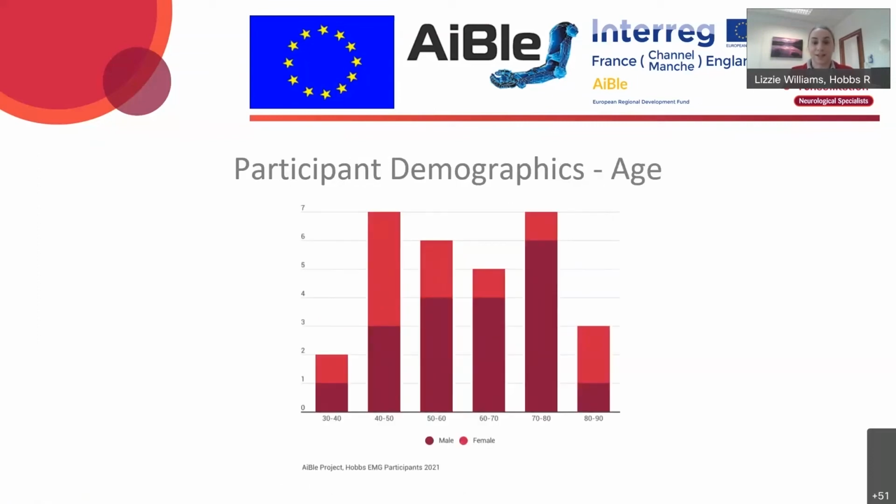We also need to cover the age of the participants. According to the SNAP National Database, the average age for a new stroke was 76 years old between April 2020 and March 2021. The average male age was lower at 73 and the average female age slightly higher at 79. Our participant age range was from 30 years old to 86 years old, with an average age of 60.1 years for all of our participants. Our average male age was 61.9 years and our average female age comes in slightly lower at 57.1 years old. This shows a younger participant demographic than that of the national average. Next slide, please.